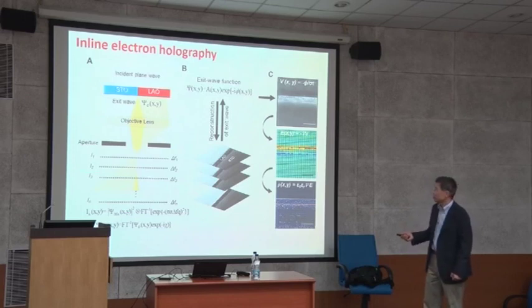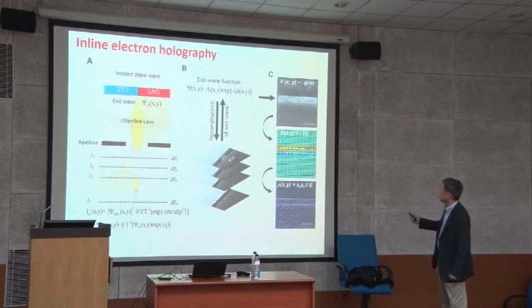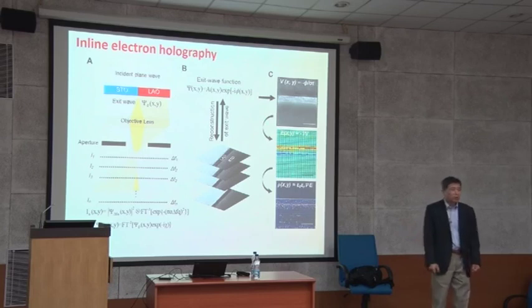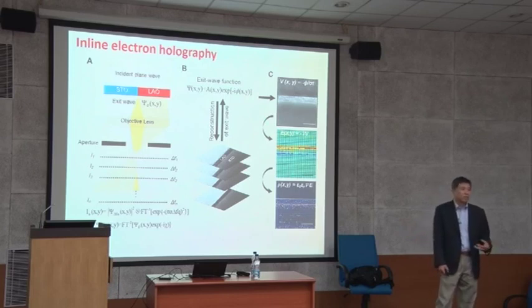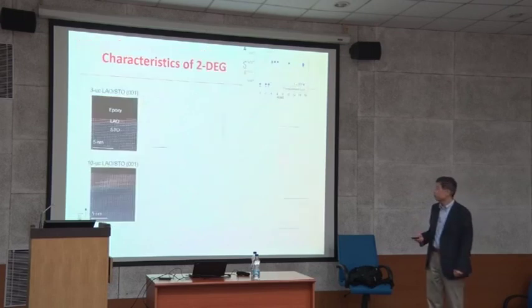When you have a different way of the plane, and then image this, you reconstruct the exit wave. You can create this using the exit wave equation, and you can use all the information: charge carriers, electric field, and potential. We can reconstruct all of this. Okay? This was published recently in Nature Nanotechnology this year in January. I'll talk about it in more detail later, but this is a way you can actually see this.